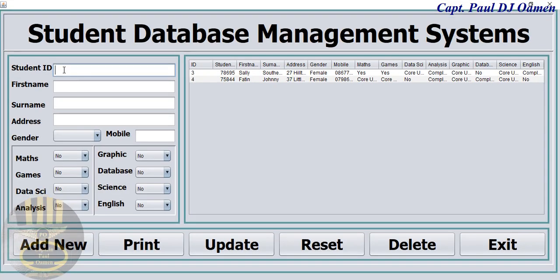Okay, let's enter new details in there. That's a new student, and this student is, let's go for Tony Montana, and address, he lives in Big Town Road.